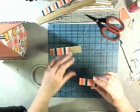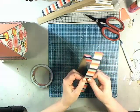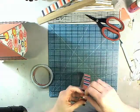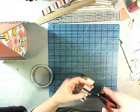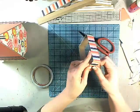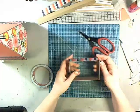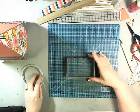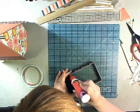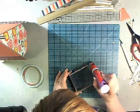You can get real picky about this and line up your stripes. And then we're going to come around. I'm going to have it overlap ever so slightly, but I'm going to cut it off at the edge of this blue one, just using my scissors, and it overlaps slightly. Again, square my corners up as best I can. And there's my base. So then I'm going to put some glue along that top edge so I can glue this into the bottom of my birdhouse.